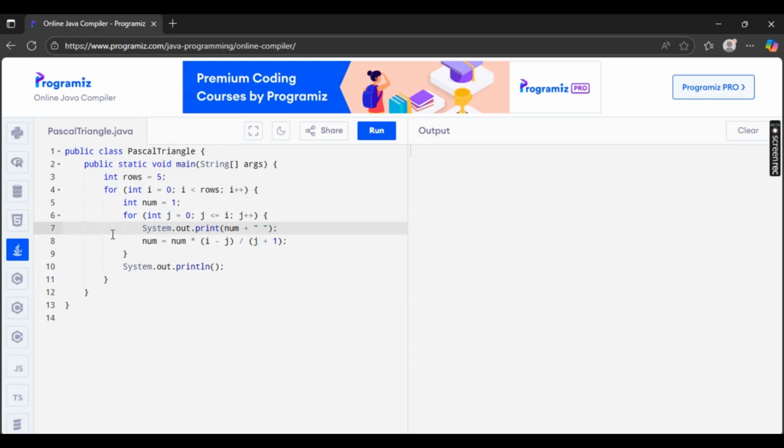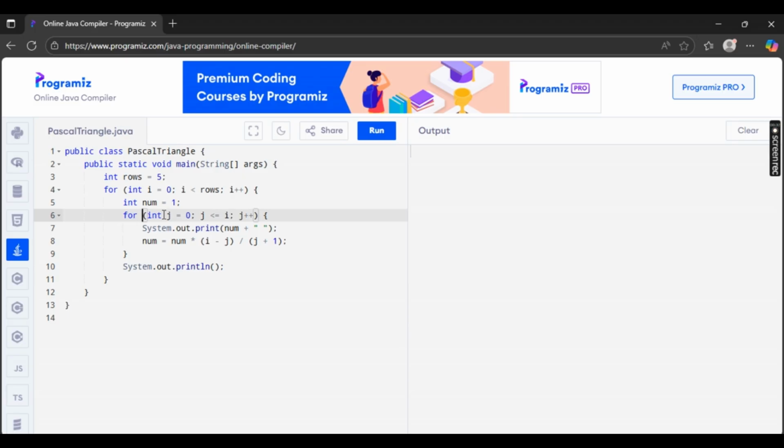Now, what we need to know first up is, what is a Pascal triangle? Pascal's triangle is a pattern of numbers where each number is the sum of the two above it. So in Java, we simply use loops. Right here you can see we have used a for loop, and inside we have also used a nested loop, that is with int j. We do it in order to generate a triangle row by row.